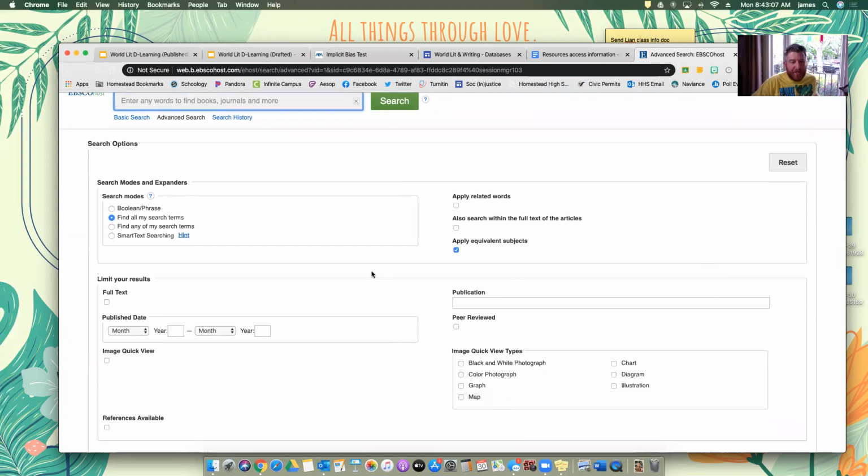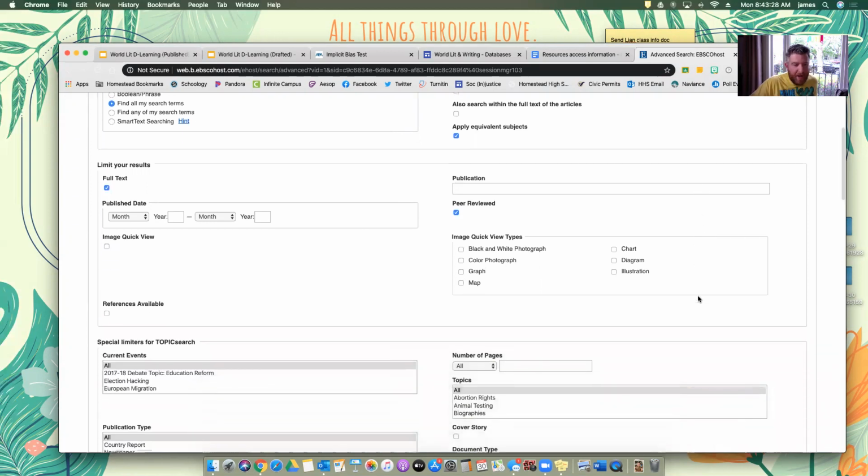Two things I want you to click for sure. I want you to make sure you're clicking on full text. That means you have access to the entirety of everything that's being brought up to you. And I want you to click on peer reviewed. Just like I said before, that just means it's something that is out there being used, people are agreeing with. That's our goal right there.